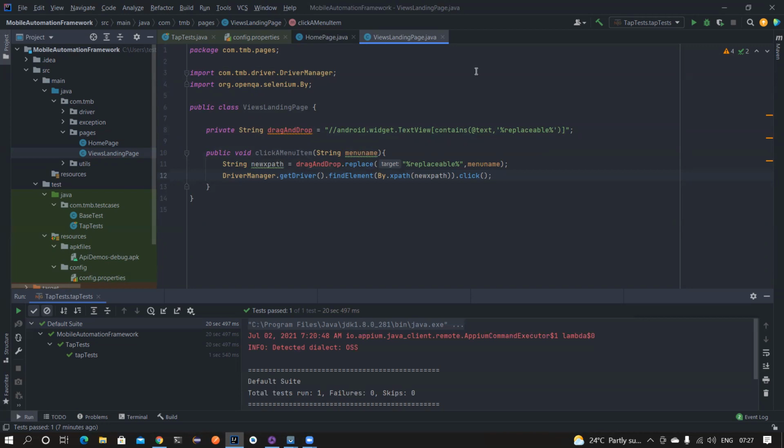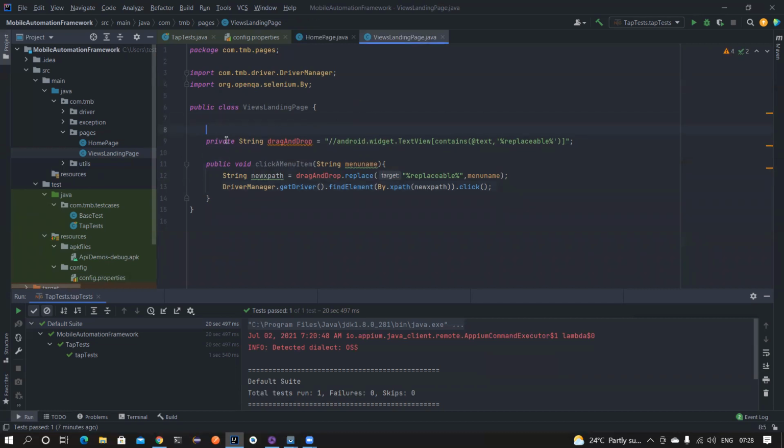Yes, you can mix and match. You can use By locators or other things here. That shouldn't be a problem. If everything is common, then you can just create one. Suppose there are some elements that don't satisfy this rule, then you can create it separately, normally how you do using By locator or a string, whatever you feel comfortable.